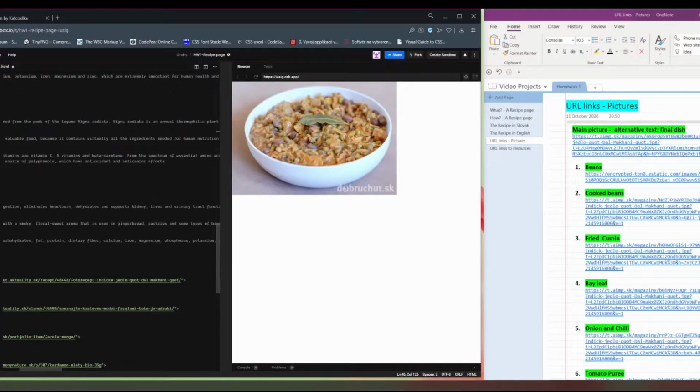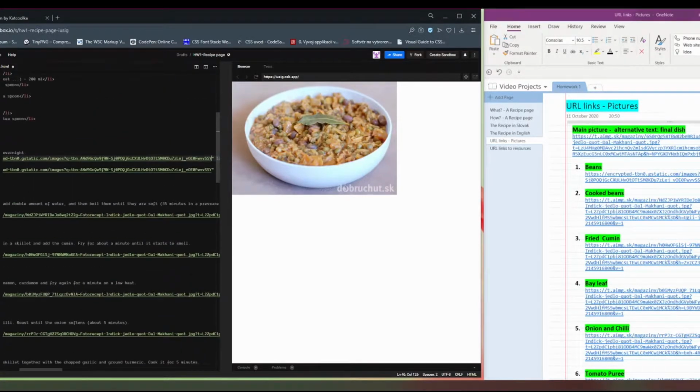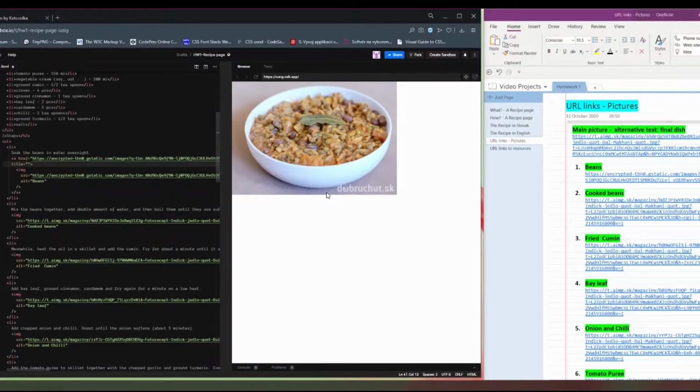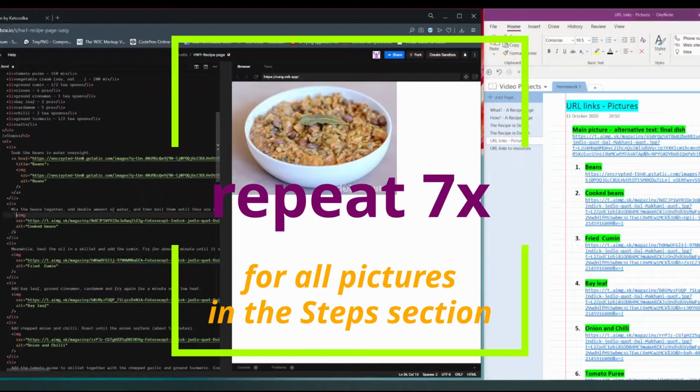Due to the fact that the URL is too long, the title attribute is not visible in the script. That's why I am adding it to the next row, so it is easier for reading of the script. And the final touch for this part is to type in beans for the title of this element. Once this is completed, we can see how it looks like, and we can repeat it 7 more times for each step of the recipe.